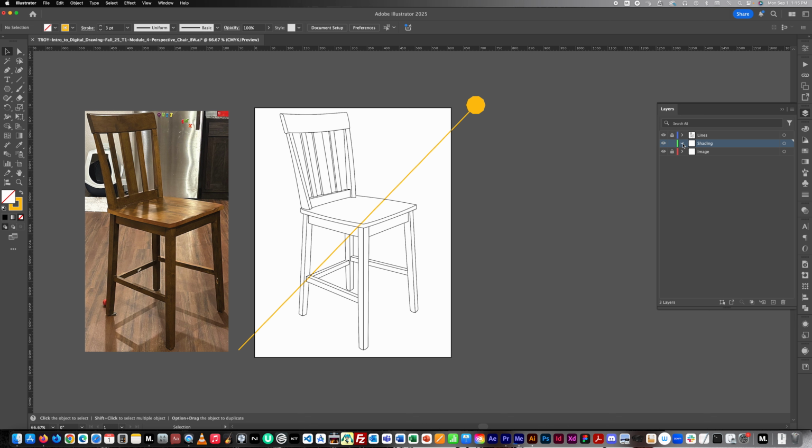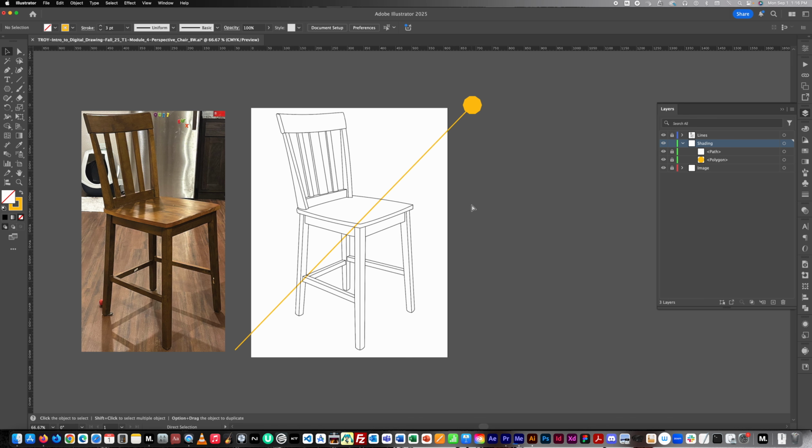And that's that. So let's go ahead. Remember, I'm going to lock these two layers for my light source on the bottom. I'm not going to lock the whole layer because I'm adding shapes to that. But I'm going to lock the light source layers separately, so that way I don't click this and move it anywhere, and I can't click this photo and move it anywhere. So that's how I'm going to deal with that. So you've got your light source, you've got your line drawing, you've got your photo. Our layers are nice and organized. So in the next video, we can go ahead and start shading this whole chair.